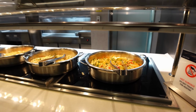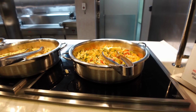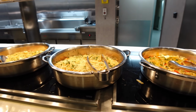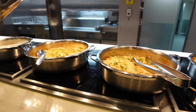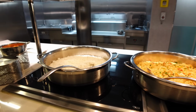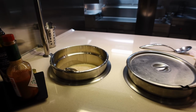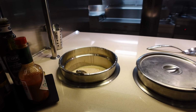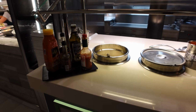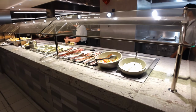It's literally just opened and not all the signs are out, but this looks like some maybe stir-fried veg there. You've got some what look like rice noodles, some rice that looks like flavored rice, and some plain rice. And then I saw this the other morning. This was chicken congee. It looks like chicken congee again, so if that's what you fancy in the morning. And then some sauces again to give it a bit more flavour, and then we are repeating again.